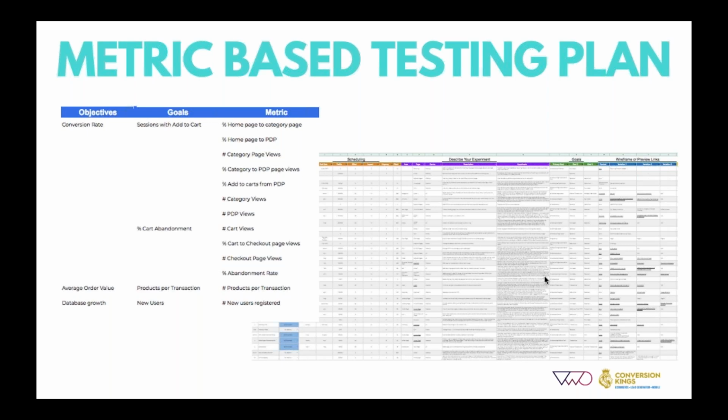So it's really important that if you're running tests in, say, navigation, to choose a metric of success for that particular test. And that may be product display page views or category page views would be the primary goal or primary metric for that test. And then purchases and transactions or leads would be secondary. And the reason for that is that you'd be able to get significance on the metric that's closest to the change quicker, to enable you to make an iteration to that test or push it into production and iterate on it again as well.